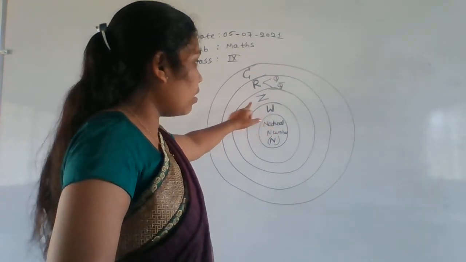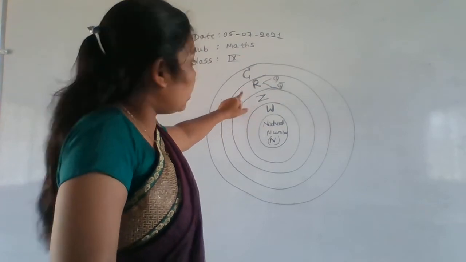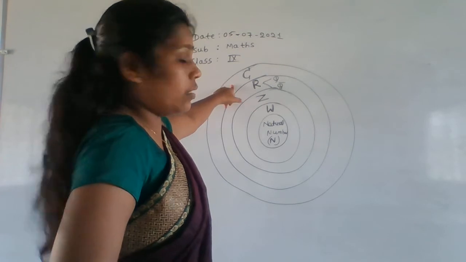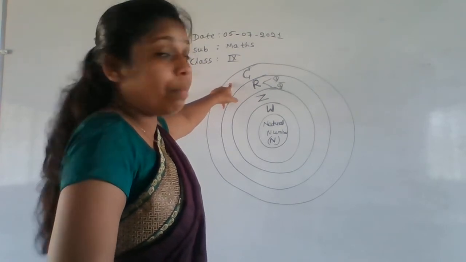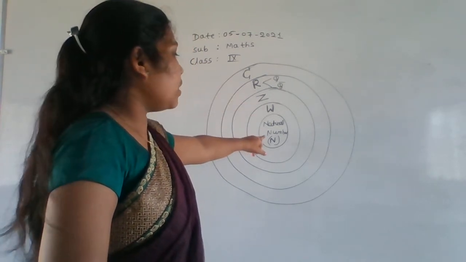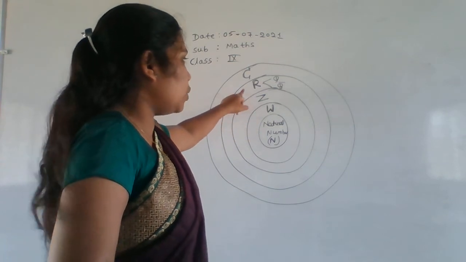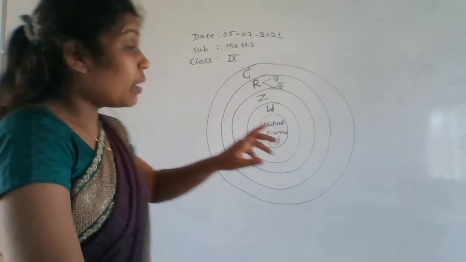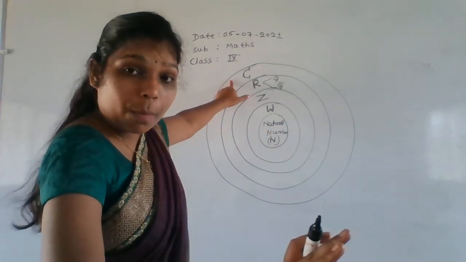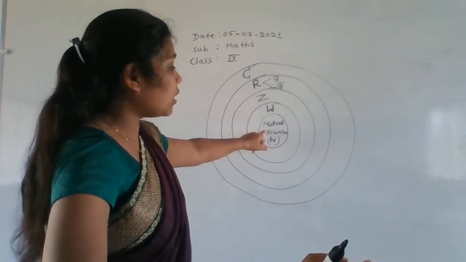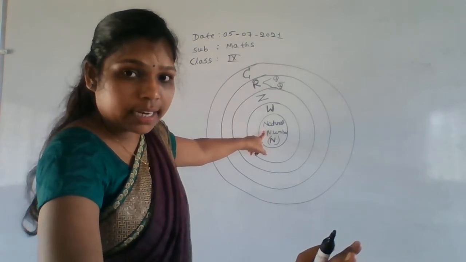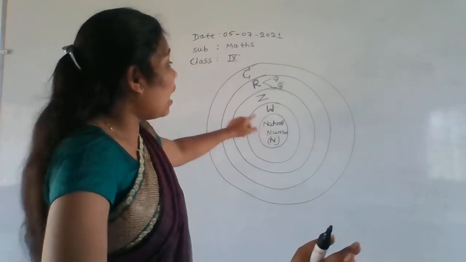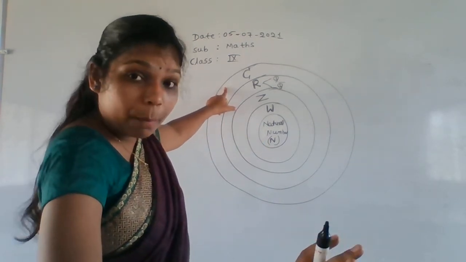Second one is the whole numbers, third one is the integers, and the fourth one is the real numbers. And the fifth one is the complex numbers, right? So the first one is the natural numbers, whole numbers, integers, real numbers, complex numbers. And which is the biggest set here? The biggest set is the complex numbers, and the smallest set is the natural numbers. Understand? The smallest set is the natural numbers, and the biggest set is the complex numbers.